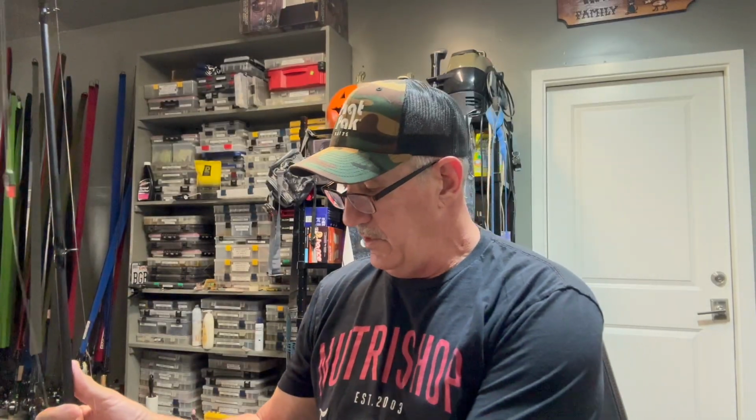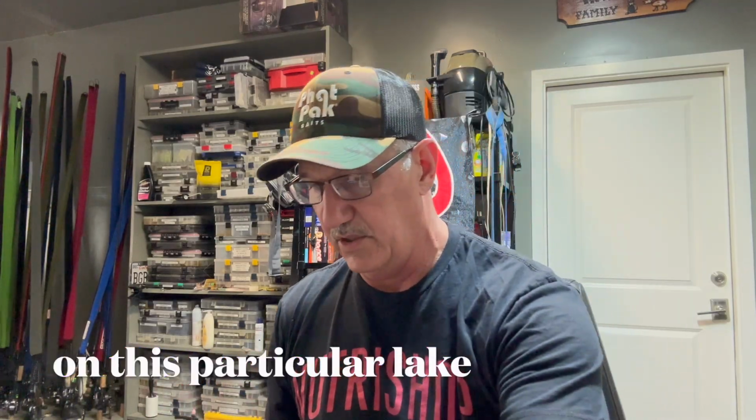It's a very unique fall in that most of the time, this time of year, when I'm fishing a Carolina rig, I'm fishing it in deeper water. In the spring, I will use the Carolina rig in shallow water. But this time of year, I'm using it in deeper water. Like I said, 22 to 26 feet is what I want to use it in.